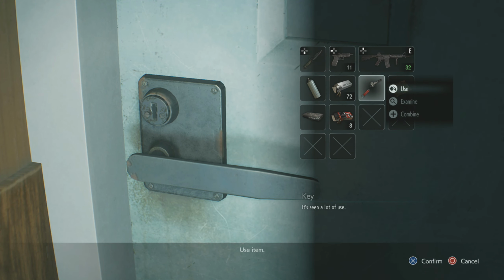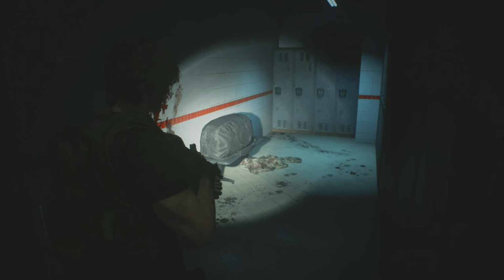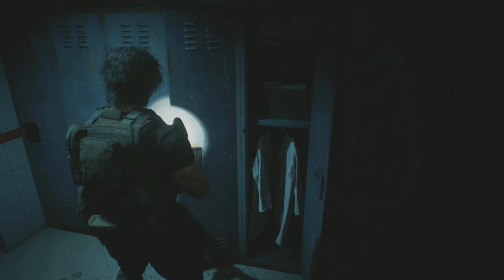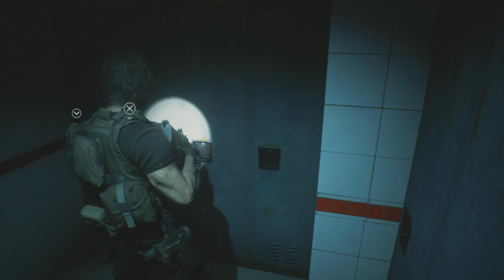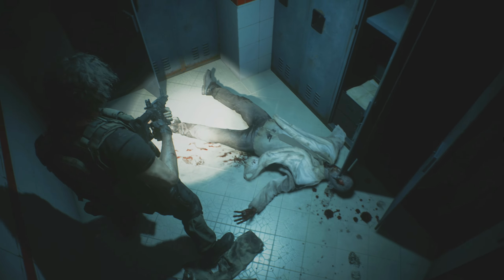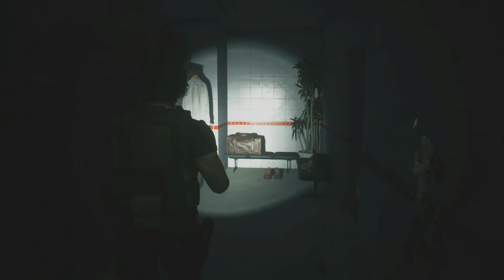Oh, this is where this comes into play. Nice. Okay, so now I gotta find a spare key. A flashbang. Oh God, I knew that was gonna happen. Same jump scare from the second one. The sad part is I knew that was gonna happen. Okay, we're booking it.